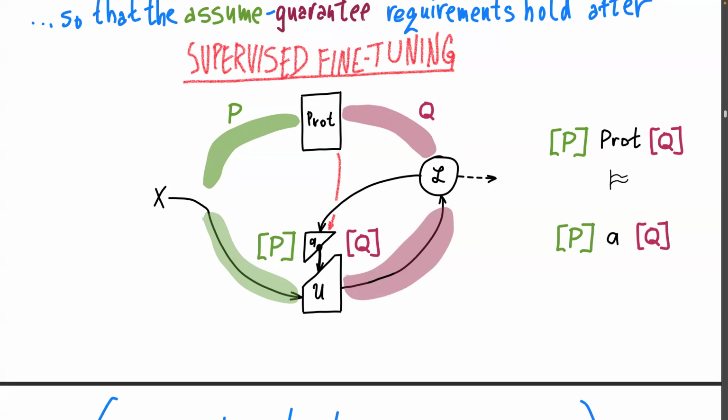And then there is supervised fine tuning, where you leave the language model which you have built, and you add additional components. You train it to protocols in such a way that the given preconditions are implying the required postconditions. So all the examples of assumed guarantee requirements, for instance, authentication, apply here. So we can impose on top of a language model.